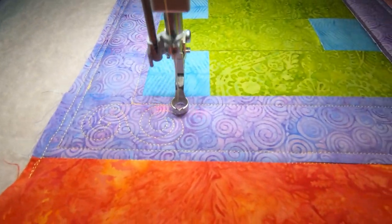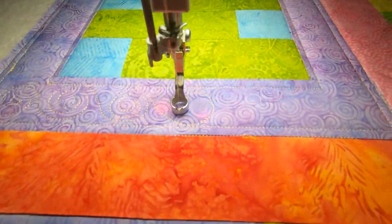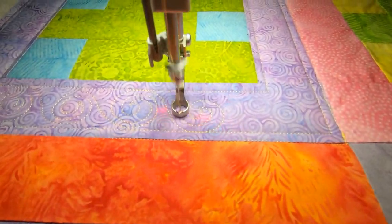Now you can fill it in with whatever you like. I am just doing the swirls to practice as well as eyeball and judge the distance of how many I can fit comfortably within the section.